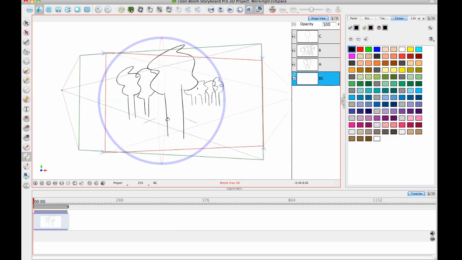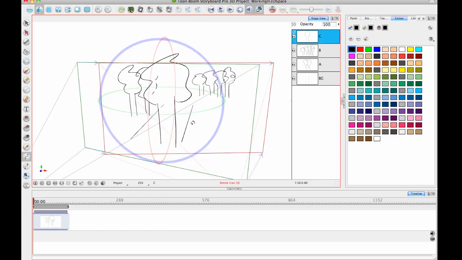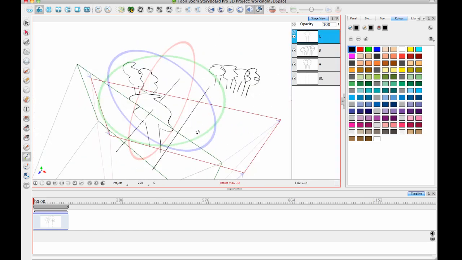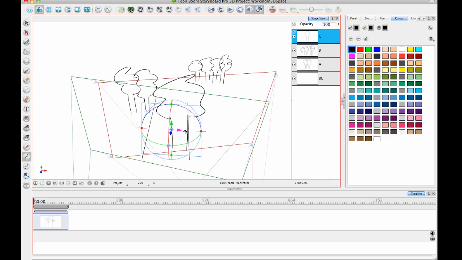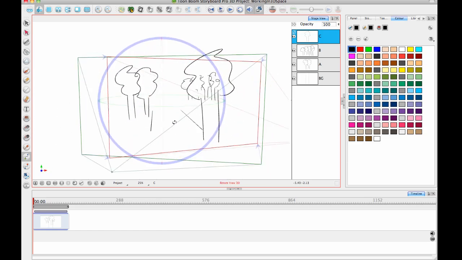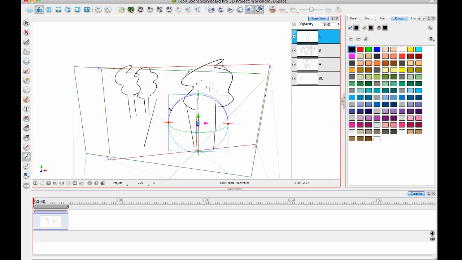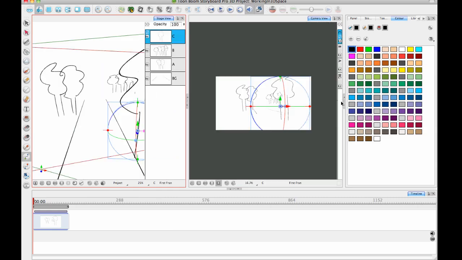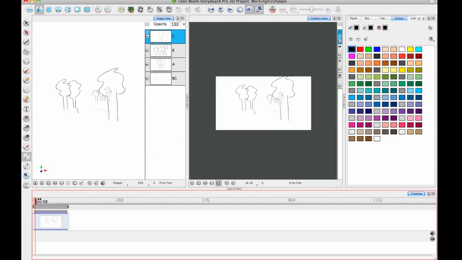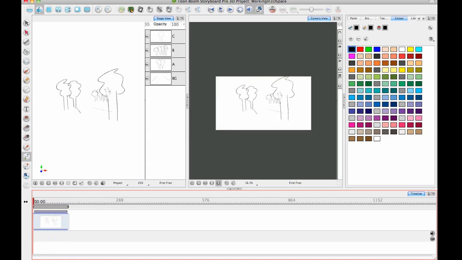Now as I rotate this layer in, I probably also want to adjust the position of this tree here, because the tree is in the center of the road. So the tree is not really going to be in the center of the road, it'll be off to the side. So now that that tree is off to the side, I can see what's happening here in the 3D space. And if I go back and look at my camera view again, as I drag my playhead through the animation, then I see what's happening there.